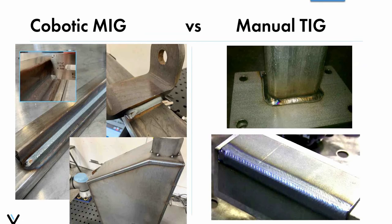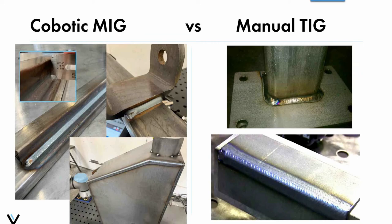Want to share a few pictures of TIG-to-MIG application conversions — here are a few examples of welds our system has laid down compared to manual TIG welds on the right. There are applications that could be converted, and that's a huge increase in productivity — we're talking 10 to 20X if you're going from manual TIG to cobot MIG, versus 2 to 3X typically for manual MIG to cobot MIG. Happy to look at specific applications if anyone on the call is currently doing TIG.